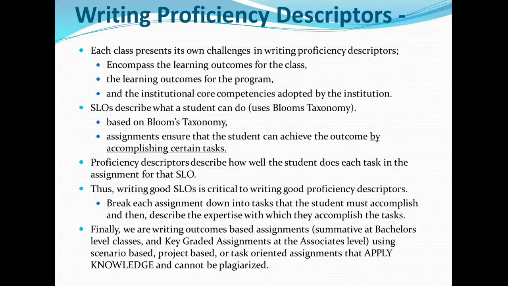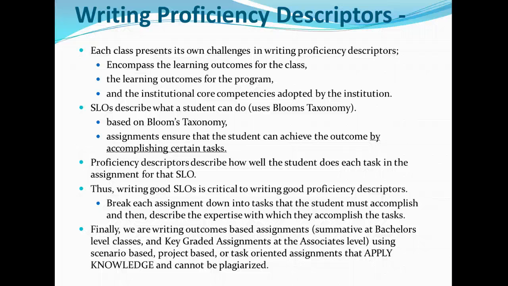have some general guidelines. It has to encompass the learning outcomes for the class, has to encompass the learning outcomes for the program, and it has to encompass the institutional core competencies that we have adopted. So the student learning outcomes, the SLOs, describe what the student can do based on Bloom's taxonomy. Those assignments ensure that the student can achieve the outcome by accomplishing a certain task, what we prompt them to do. The proficiency descriptors, on the other hand, describe how well the student does that task.